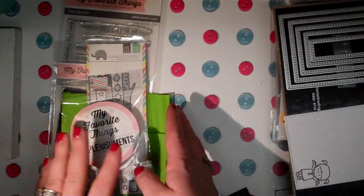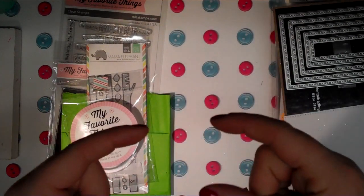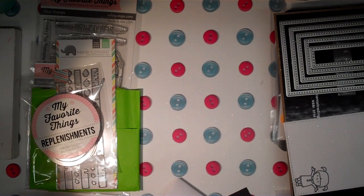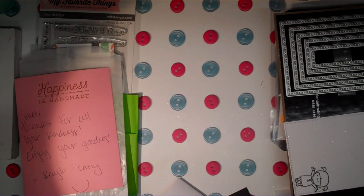There's also a little squirrel one by Neat and Tangled that I want, so I might place that order and just wait for the otter one to come back in. I also want to try the MFT little ink spots stamps — if anybody has used those, let me know how they work for stamping sentiments. Anyway, that's what I got from Doodlebug and I was really excited. Their mail comes super fast — like within a day or two. They're amazing.